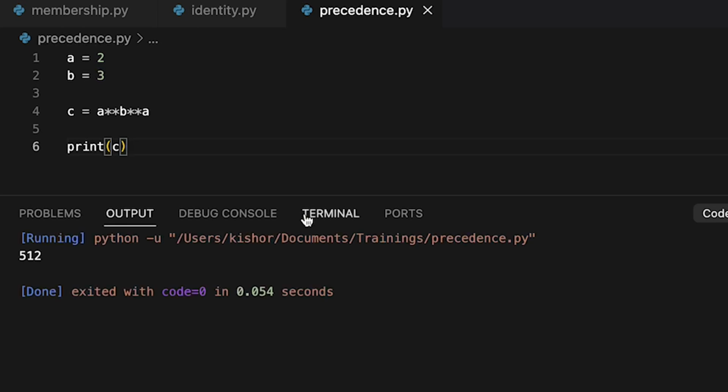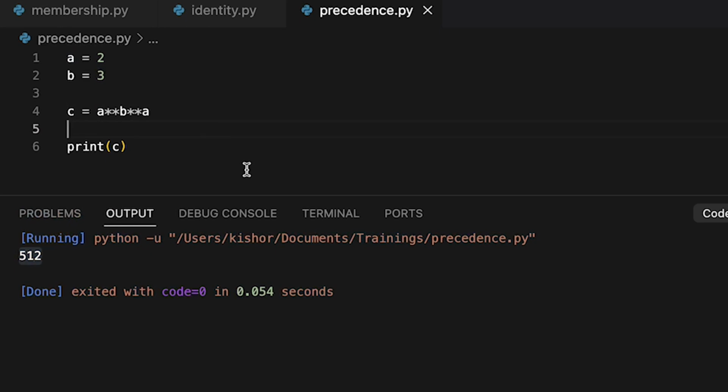Let me print this. Oh, it's 512. Why? Because if we have an exponential operator, then instead of left to right, the associativity will be right to left. It means initially it will do B raised to A. B is 3, 3 raised to 2, that is 9, and then A raised to 9, that is 512.